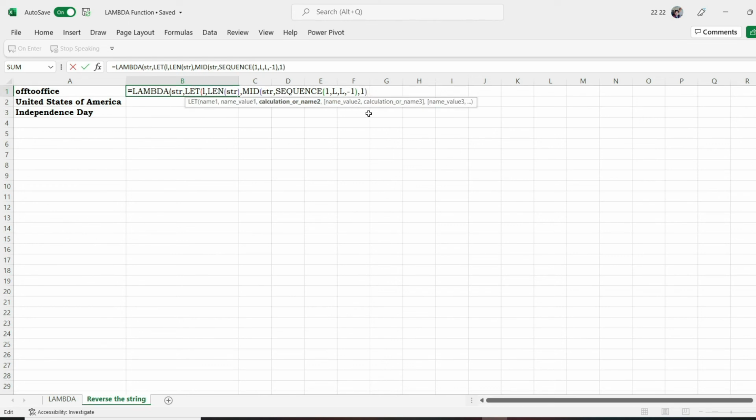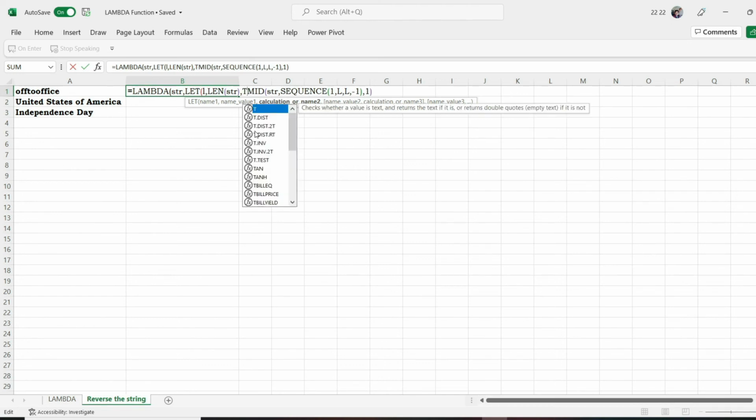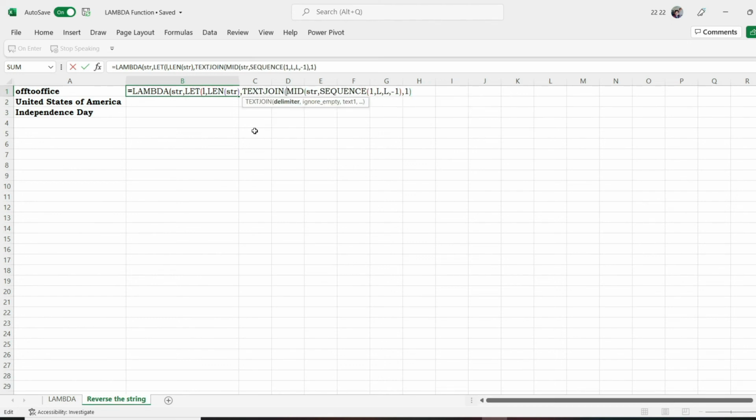Now after having extracted, I can also TEXTJOIN it. My delimiter will be an empty string. I want to ignore empty cells, and my text will be these extracted characters. So TEXTJOIN function closed, LET function closed, LAMBDA function closed.